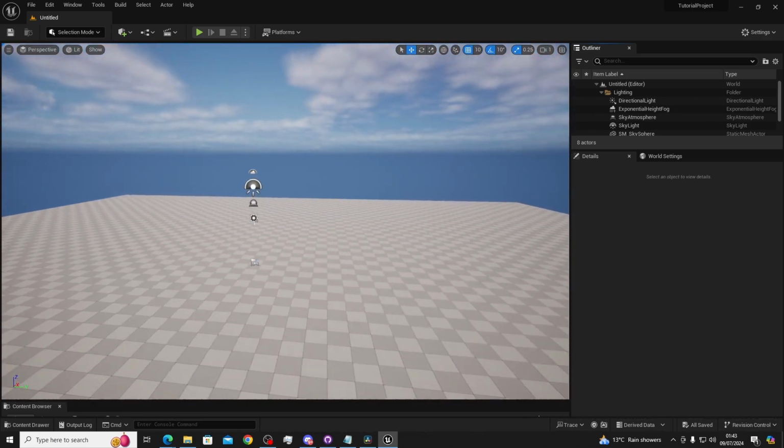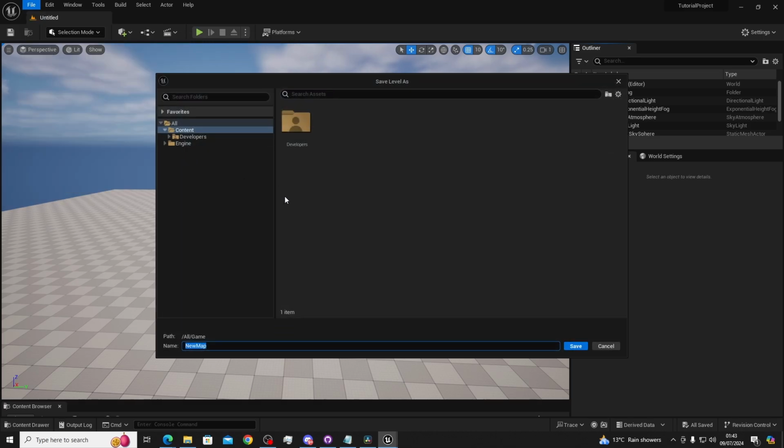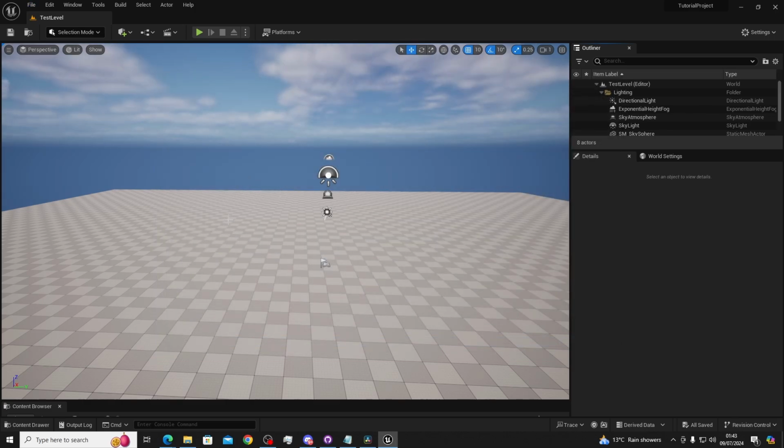Then File, Save Current Level As. We'll call it Level 1, or actually, as of recent, I've been calling it Test Level. So now we've got this test level.